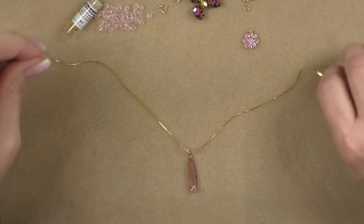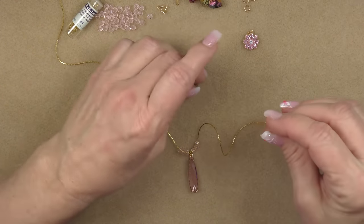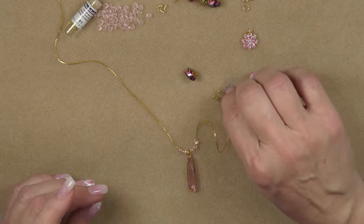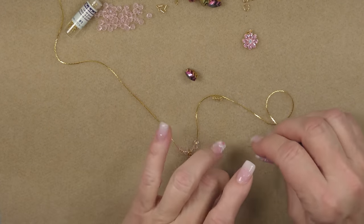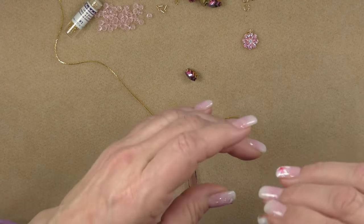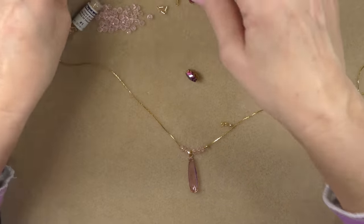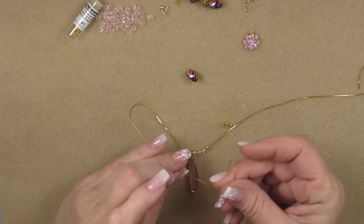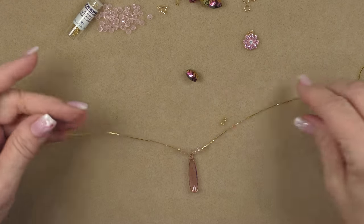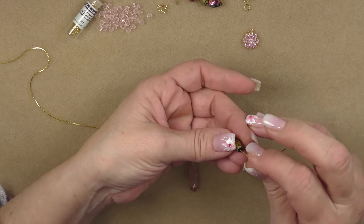And then I am going to put one of these barrel beads on. I actually think I'm going to use a couple 8-0 seed beads too. Yeah, I think I'm going to do that. So I'm going to drop down a golden 8-0 seed bead. These are Toho Permanent Finish, Galvanized Permanent Finish Starlight. So I think I want to put a couple of those on. So I'm going to put one on either side of this barrel bead. And then I'm going to drop a barrel bead on either side here.